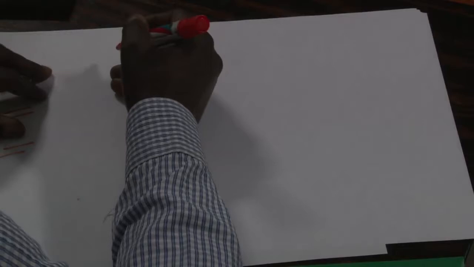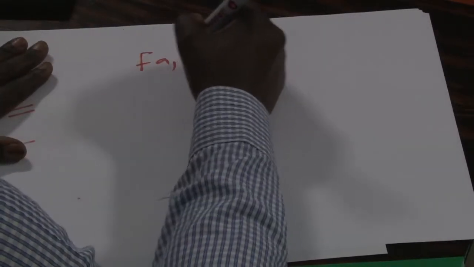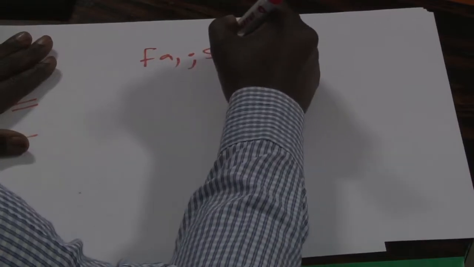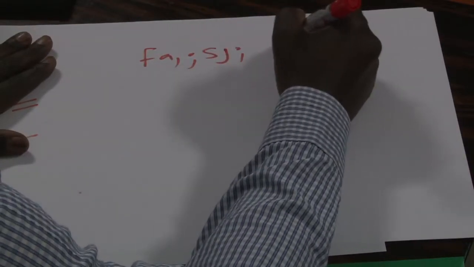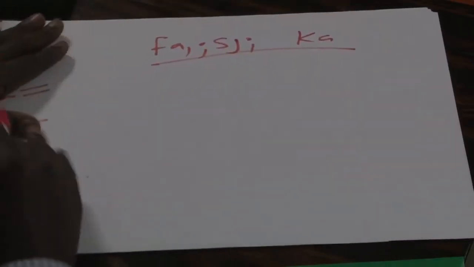And if a wrong flight code is entered, the program should fish it out. What should you do? I will briefly summarize it because of time. First of all, do what is called initialization. Remember, we have FA, we have SJ. I've written it for you. I will just explain it briefly. We have KA as our flights.